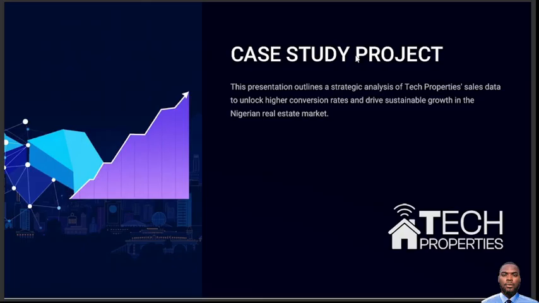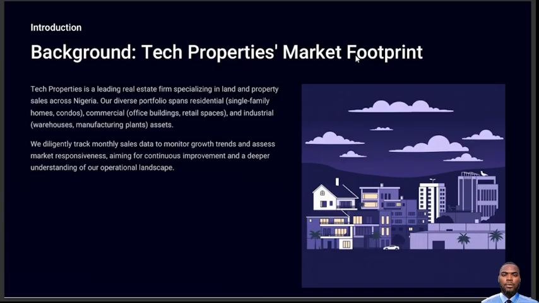That is conversion rate. So our analysis is going to be focused on analyzing the conversion rate of this business called Tech Properties and what are the factors that are affecting the conversion rate. What is either making it go high or go low. So before we talk about analyzing the business, we need to understand the business. We need to understand what the business is all about.